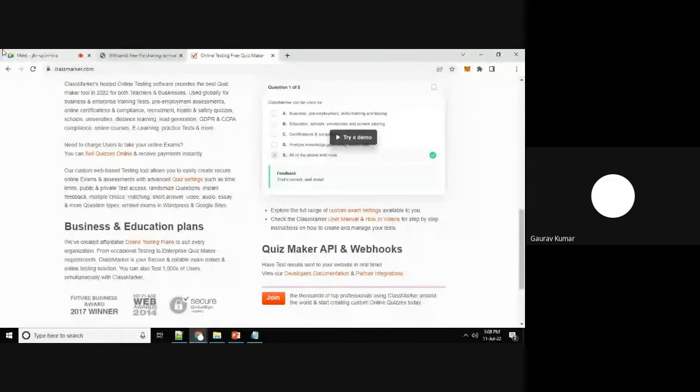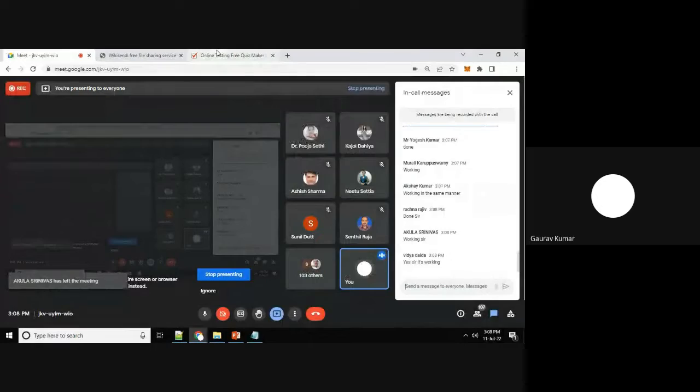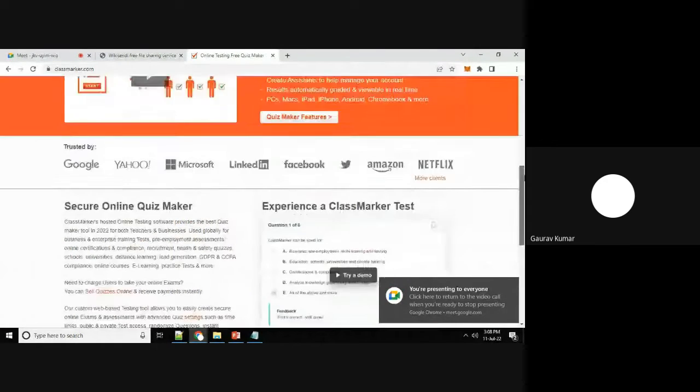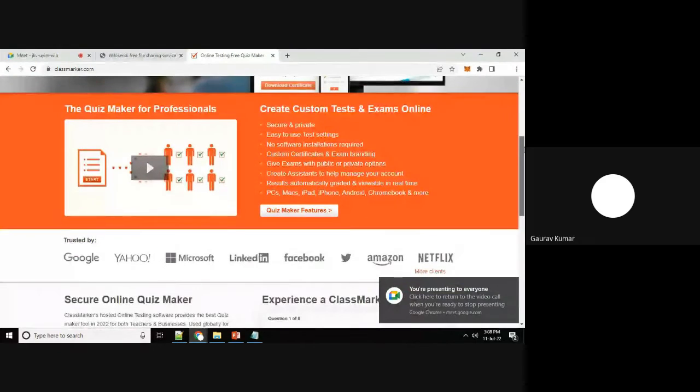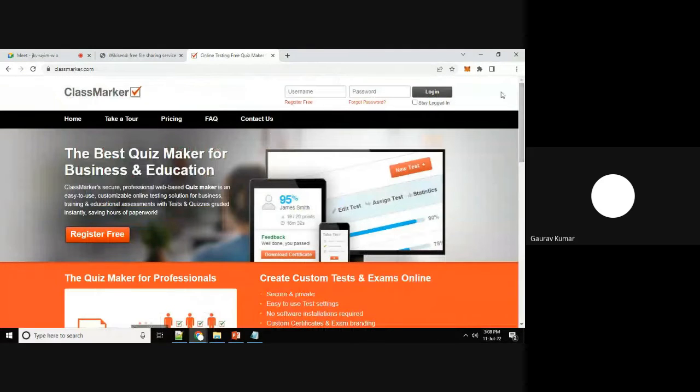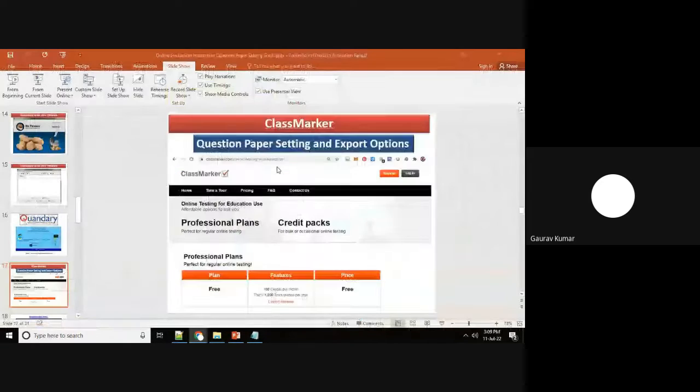After preparing a question paper in different formats with multiple modules, we can export it to PDF and other formats. So you can create a free account on this software.